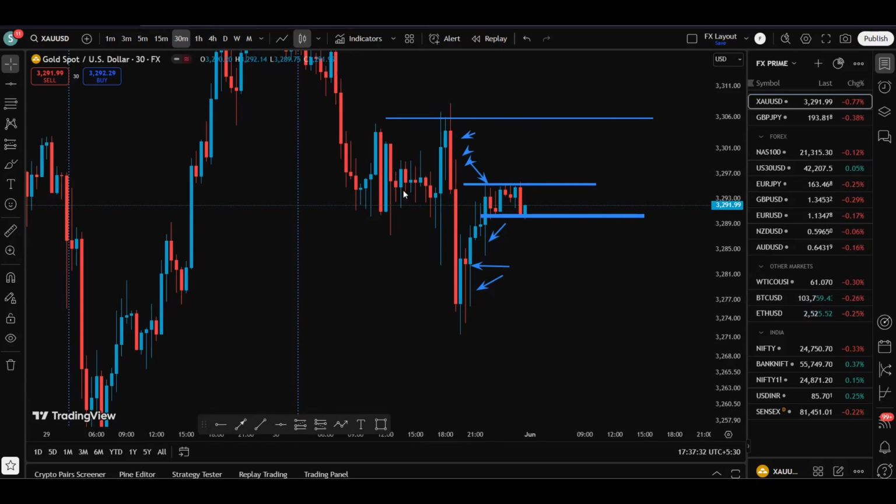So accordingly, if we get a bullish 30-minute candle close above this resistance, we already have clean range on the left-hand side. We are going to trade this setup during a high volume time like the London session or the New York session. So just wait for this candle to close bullish above this resistance. Once you get that, wait for the next candle to open up, let it create the bottom wick. Once we have the bottom wick ready, just wait for this candle to break the high of the previous bullish candle. And we already have clean range on the left-hand side, so just wait for the price to continue going up. Your target should be the next resistance, which is somewhere right here.